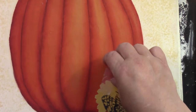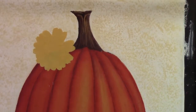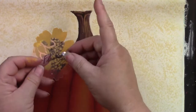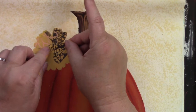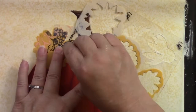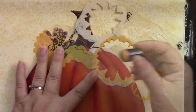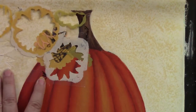We'll do the same thing up here. I'm going to cover this up. I look for the three petals and that kind of helps me know how to set this down. I've not cleaned out my dauber, so what I have to do is load it twice. And I've got the leaf right here, and it's covering really good. I might need to hit that a second time. Okay, and the other leaf I'm putting over here.